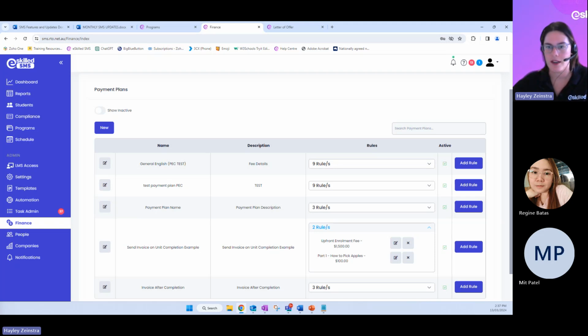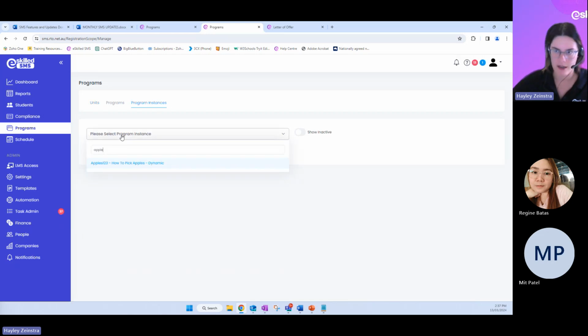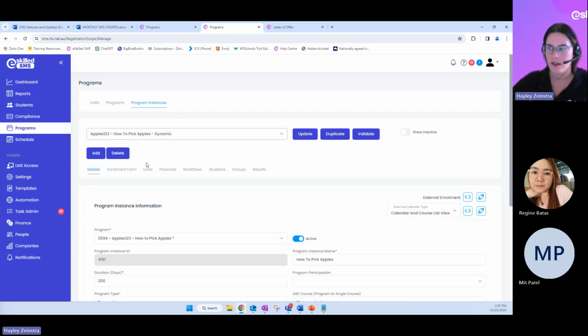Now, the next setup step is that we've created our payment plan, but we need to apply it to our program instance. So let's navigate to programs using our main menu and go to program instances. We'll use that example from earlier again, that apple picking course. Now that we've got that open, we'll use the tabs here to navigate to the Finance tab.